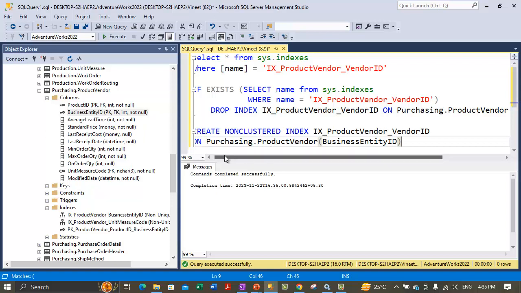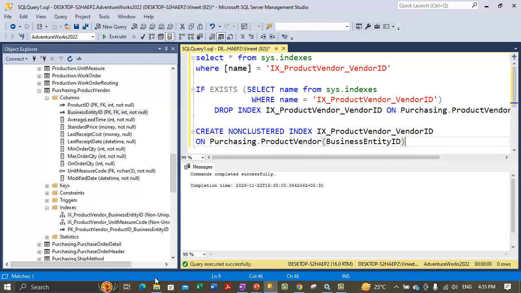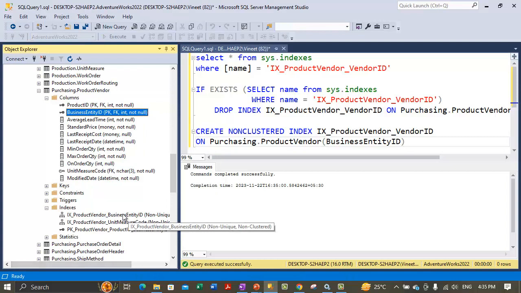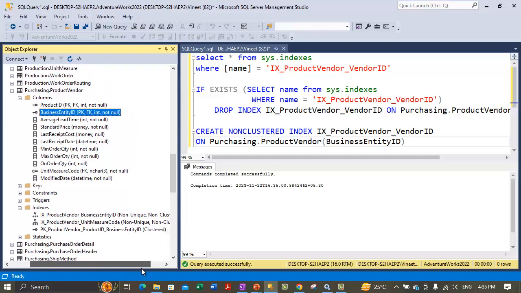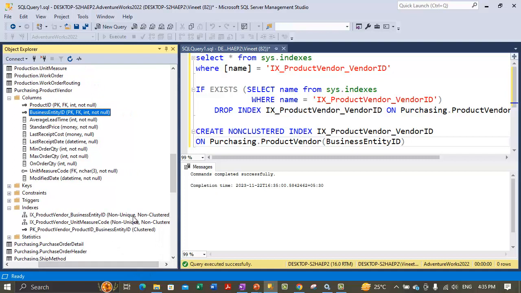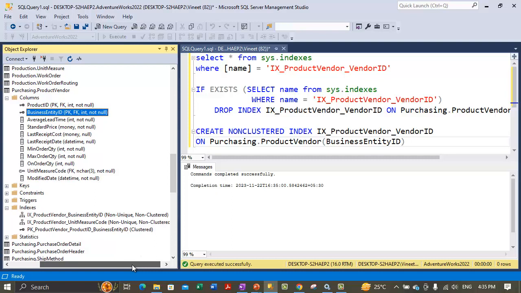This column is a primary key, so a clustered index is already created on this column, if you see. Okay guys, sorry, there's a non-unique clustered index present on the BusinessEntityID column.